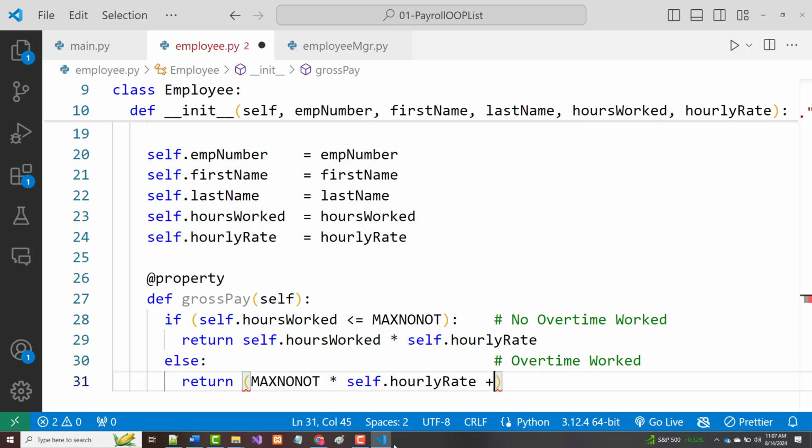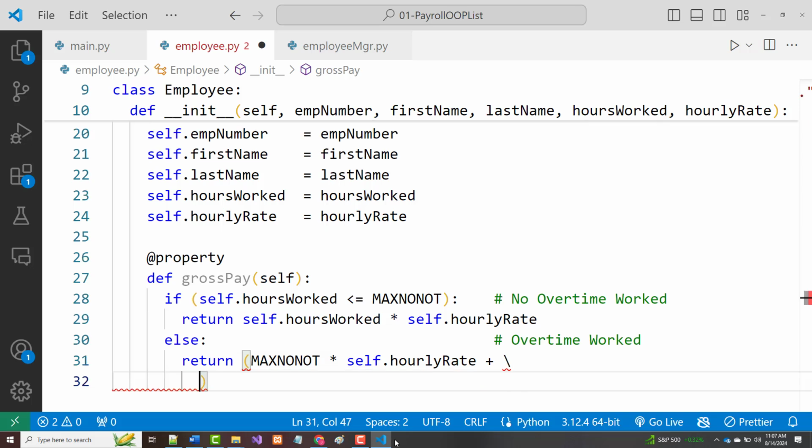And just to show you a little thing here, it's not a big thing, but if I put a backslash here, I can go on to the next line and it's not going to complain. Hopefully it won't.